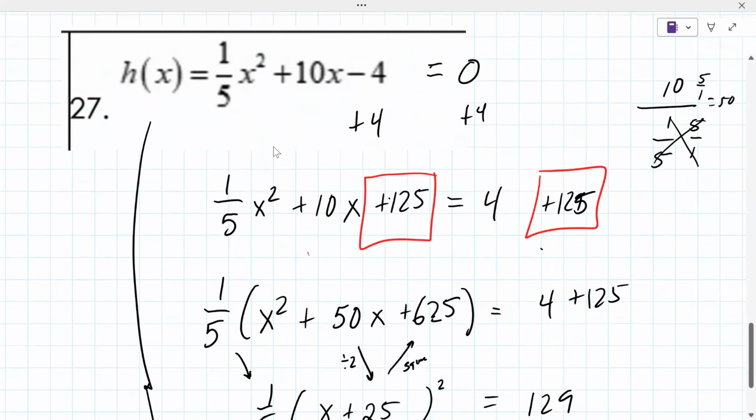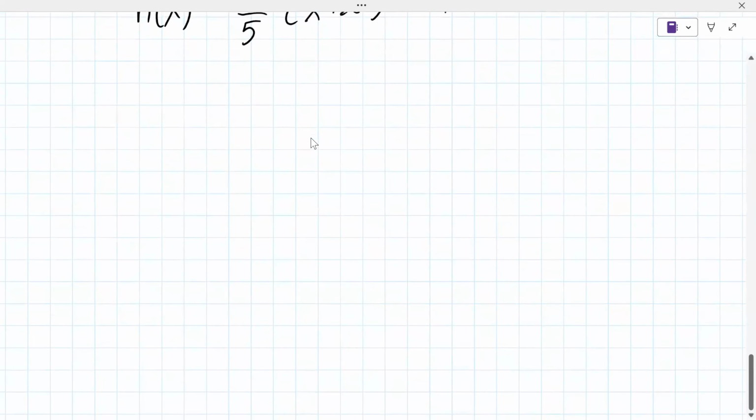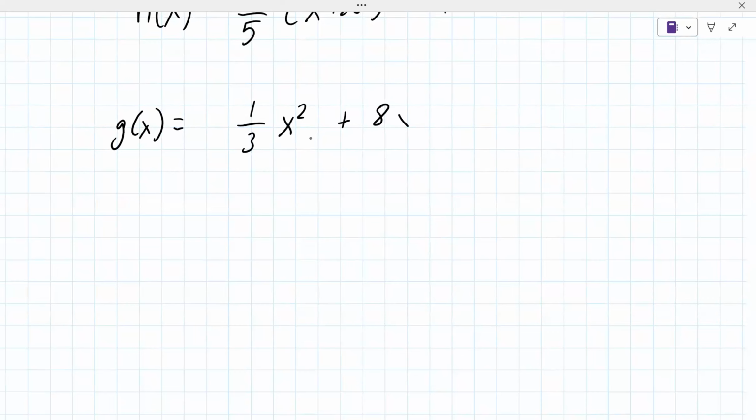All right, so you want me to come up with one here? Yeah, with fractions and stuff in front, other than one for a. Let's do like 1/3 x squared plus 8x minus 7. It's kind of like the last one. Then I can make it more difficult. But give this one a try on your own, please. And if you have questions, please ask along the way to check steps if you're unsure.